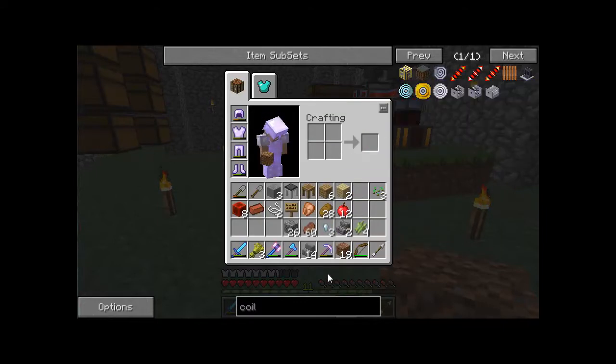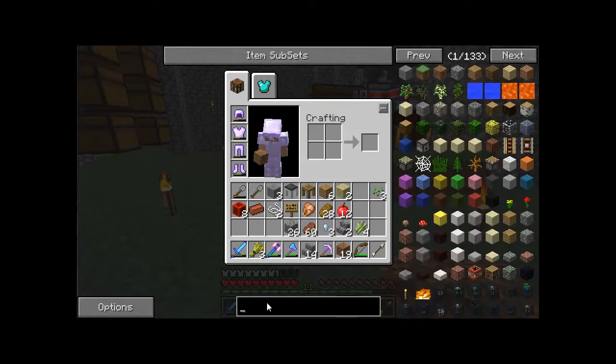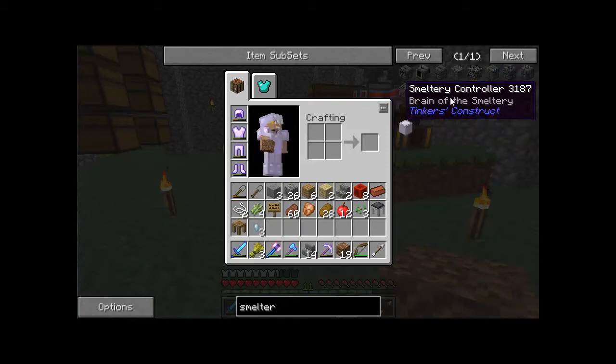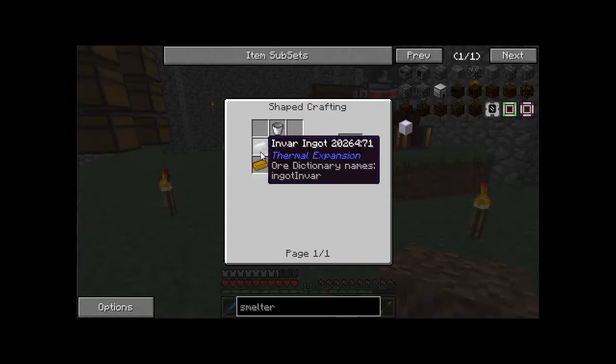And in order to build the induction smelter, you have to have Invar ingots. And so we need to figure out what we got to do to make Invar ingots. So let's look at a smelter. The induction smelter right there. The induction smelter takes 2 Invar ingots. And so we're going to have to make some Invar.